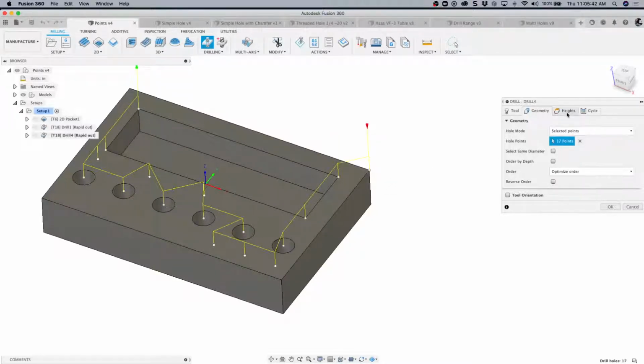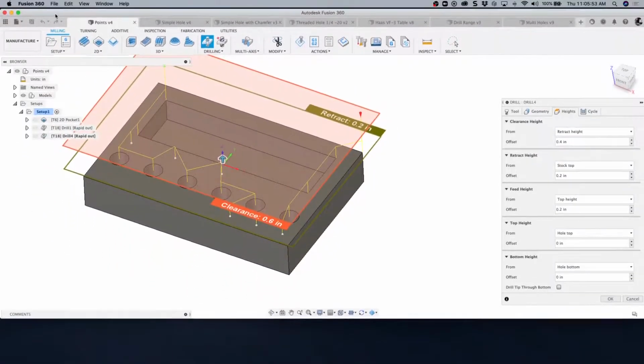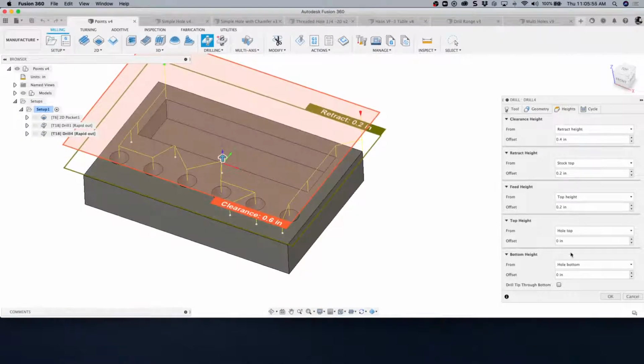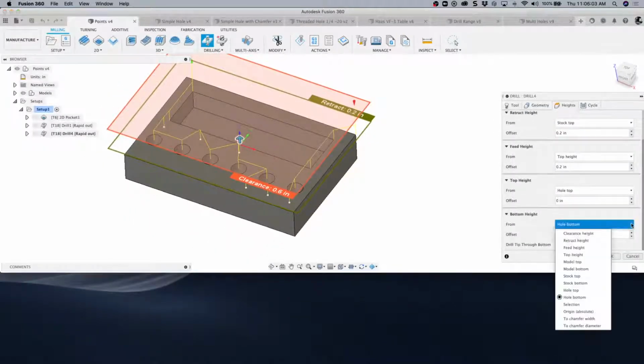And then under the heights tab, you want to expose some things here. So I've got a little UI issue on my computer, the way I have my monitor set up. When I come over here and I click this drop down, it's bleeding off to my other screen, so I've got to drag this up here. Bear with me. There we go. So now it exposes this. That's just the way I have my desk set up here.